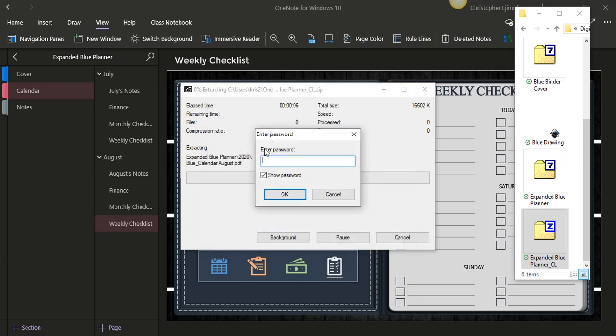Now you're going to email me, or if you're in the Facebook group, the link to join the group is in the description. You can send me a message and say, hey Chris, I'm trying to open the file, but it's asking me for a password. Again, it's going to let you download it, but to open it, it will ask you for your password. Or, Chris, what is the password? Then if I already know that you're part of it through PayPal, I'm going to send you the password.